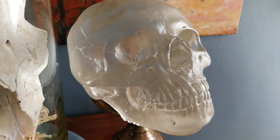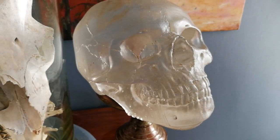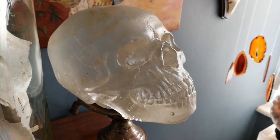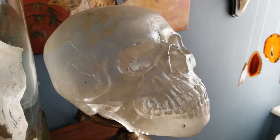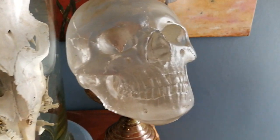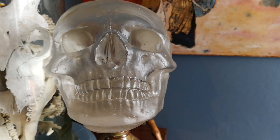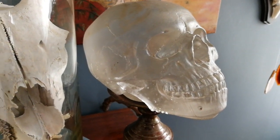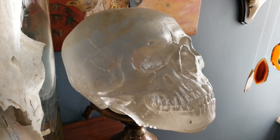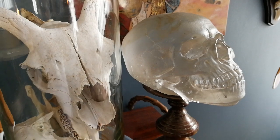My favorite piece of glass is this one here — it's lead crystal and it weighs 12 pounds. It was made by an artist up here in the north east; she gave it to her then-boyfriend who has a stall at Tarmouth making things out of wood. It's life size and the detail is amazing. I saw it on his stand and he didn't want to sell it, so I swapped it for a large pair of antlers and skull on a shield, which cost me 10 pounds in a job lot at auction. The value the artist has given it is 2,000 pounds.